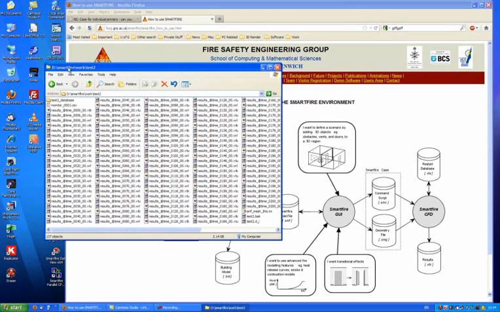This is going to be inside SMARTFIRE Work, and in my case was called Test 2. And inside this folder, the working folder, are all of the files that were created during and for the CFD simulation. You see that there are a number of files with VTK, VTU and WRL. These are the output files from the CFD simulation.